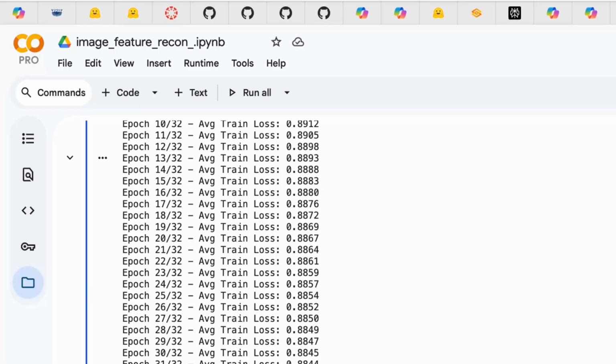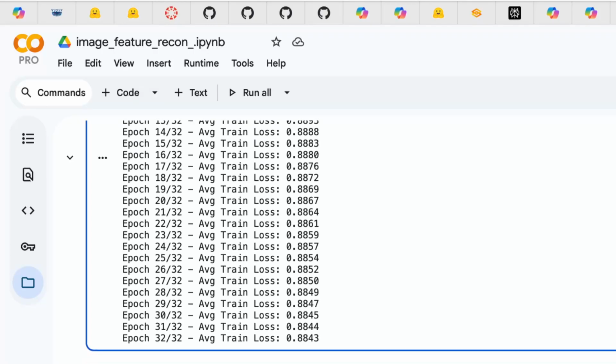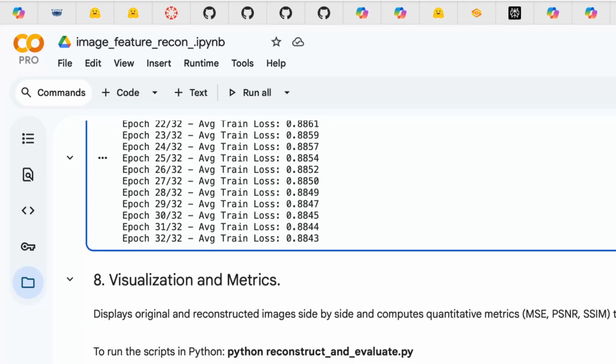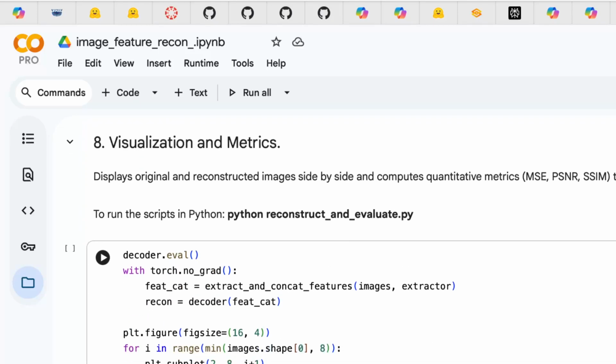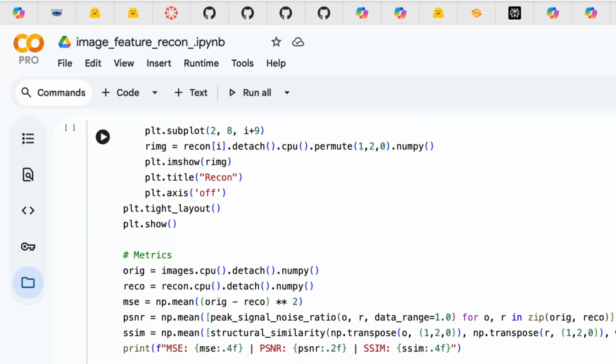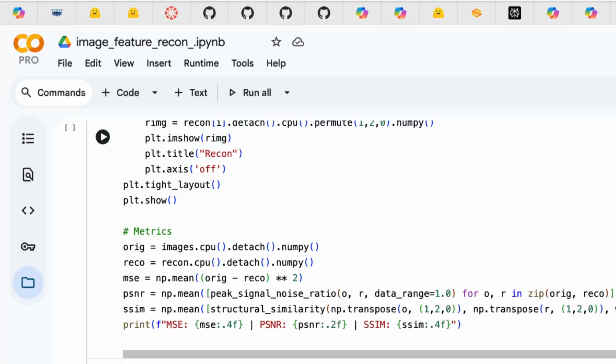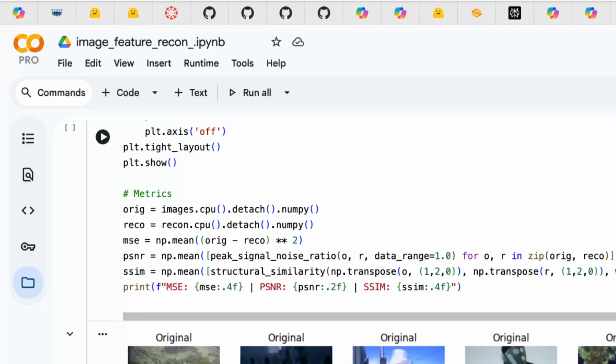Then I went to the visualization of the work and metrics. We reconstructed a batch of images and showed the original versus the reconstructed pairs side by side here, and displayed and computed the PSNR, MSE, and SSIM metrics. This helps us to evaluate our work.